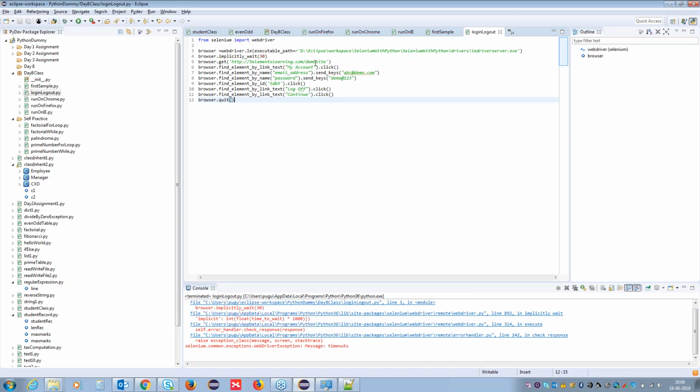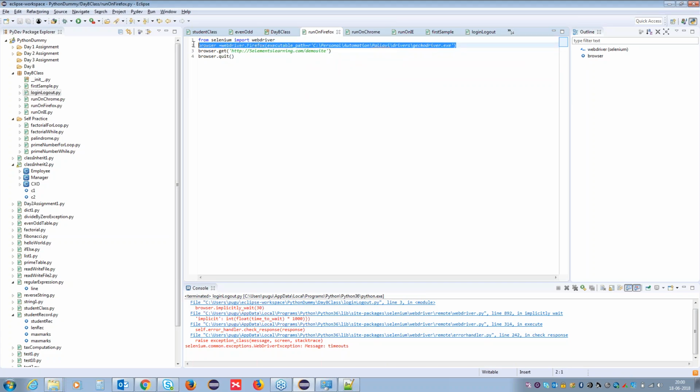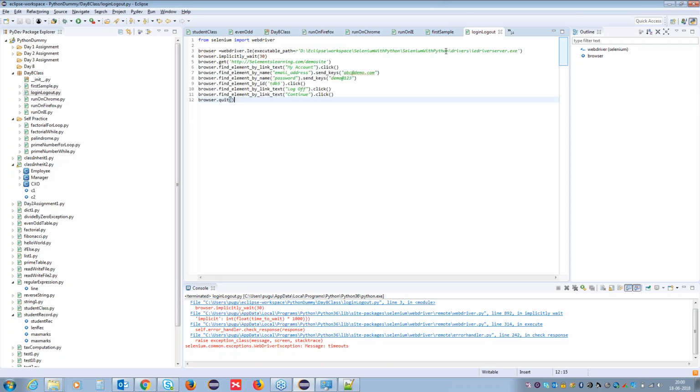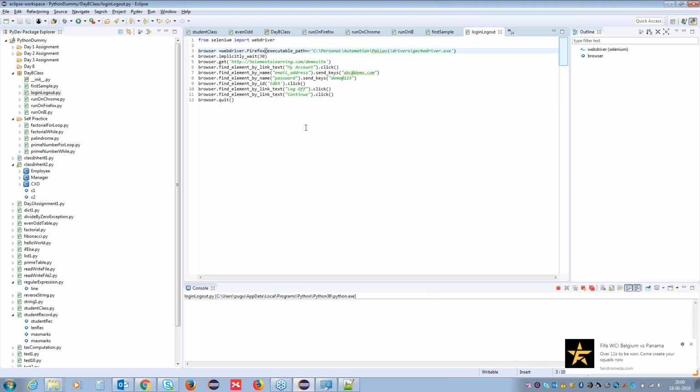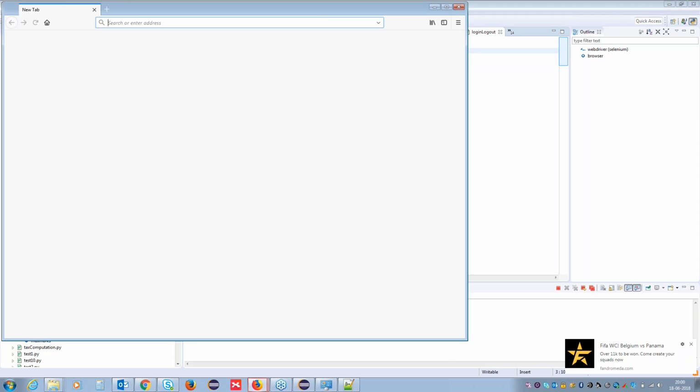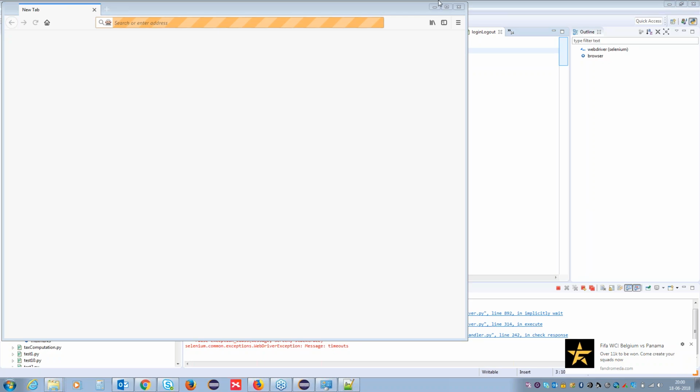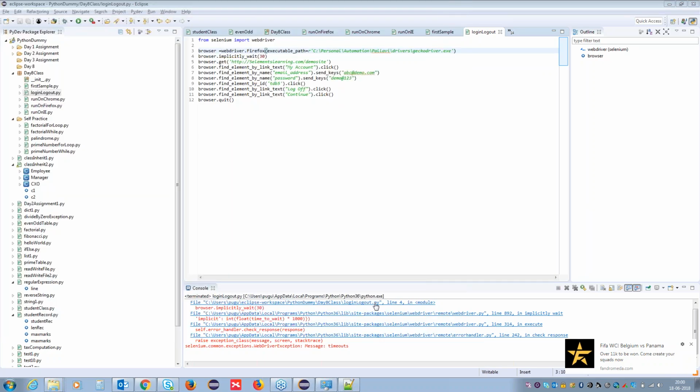Change the path to your system and change the browser to Firefox or Chrome. Comment out the implicit wait line.